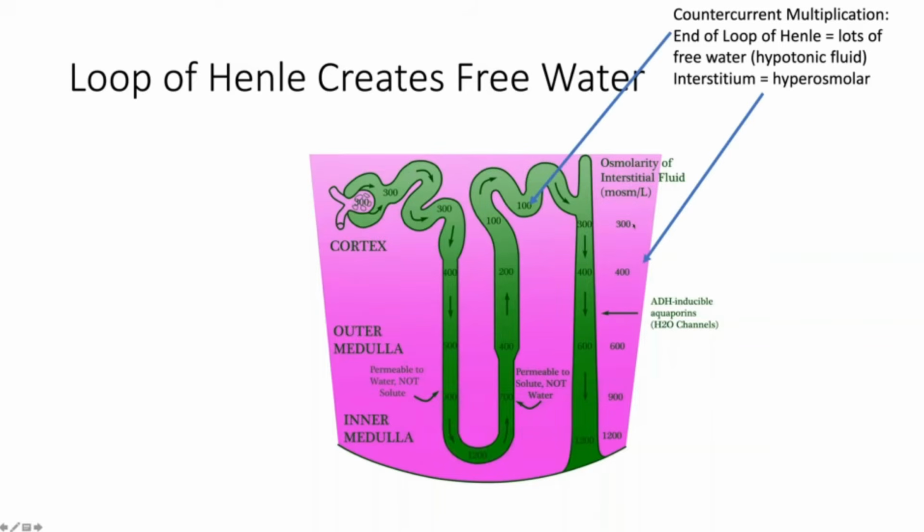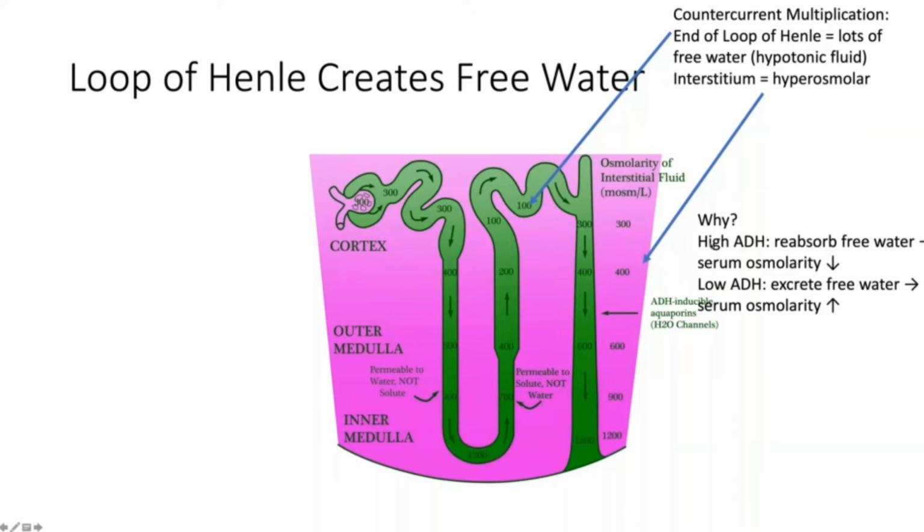By the time you get to the end of the distal convoluted tubule, you have a choice of whether to reabsorb free water or just pee it out in varying proportions based on the ADH. If this seems foreign to you, you can go back and watch some of the earlier vignettes, but this is the general idea that we are going to build on in the context of SIADH. By the end, you have the choice: if you have high ADH, you can reabsorb the free water created by the loop of Henle, or if you have low ADH, you can excrete the free water. So this is going to change your serum osmolarity. This should all be familiar.